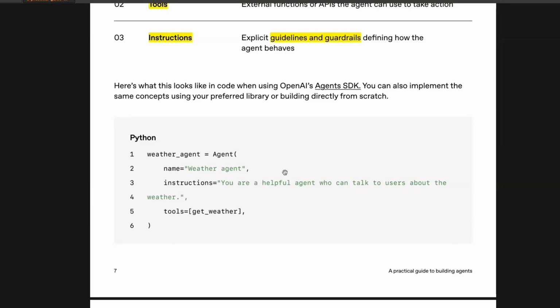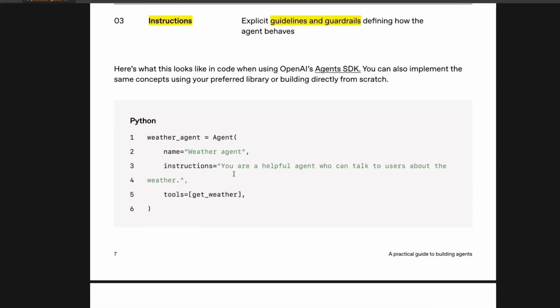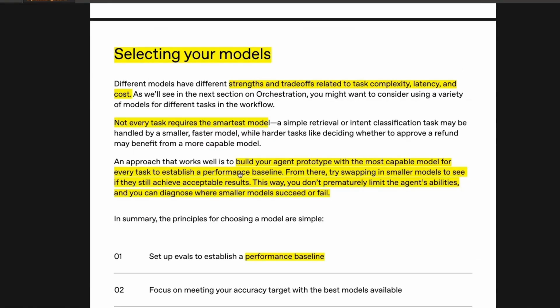Now, this guide mainly uses OpenAI's Agents SDK. So all the example code that you're going to be seeing is going to be based on that. However, you can easily expand these concepts to other SDKs if you want. So here's how you implement a simple agent. The agent here is powered by a model or LLM. Now you have a set of instructions which controls the behavior, and then you have a set of tools, one or more, which will expand or extend the capabilities of your agent or your model. Next, we're going to talk about all these 3 components in detail.